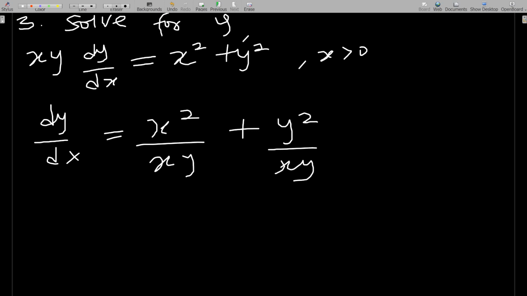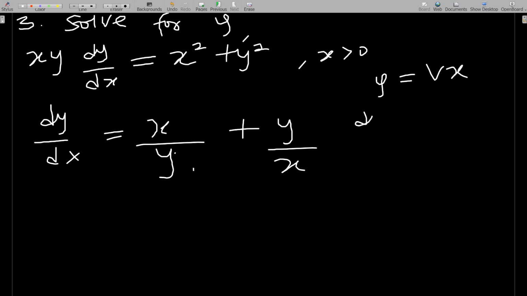Okay, so realize that this will take one of the x, so here will go, and then the square will go, and this one to the y will go, and then the square will go, because they will be taking one of them. Okay, so I have y here and I have x here. So since this is dependent on the ratio, this and this ratio, this is homogeneous, and we just say that y is equal to vx, and you know that dy is always giving us v dx plus x dv.